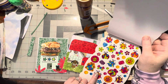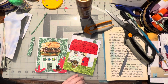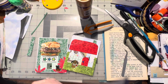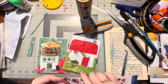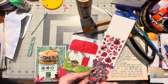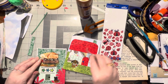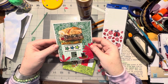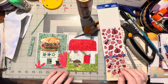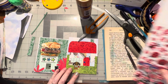All right, oh, there's a butterfly. These ladybugs are kind of big. Are there any smaller ones? Whoa, those are really metallic. Okay, forget those ones. Where'd those other ones go? There they are. All right, let's try these ones. Let's see. Yeah, just a simple one like this. That's cute. Don't touch the back. Then it'll stay sticky. Right here on the burger. There. That's cute. I like that. Alrighty. That's pretty cute. Do I need one on this one? I don't think I really do. Nah, I'm just gonna leave that one.